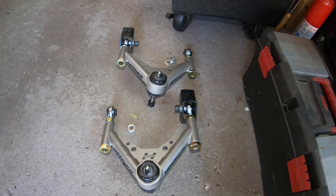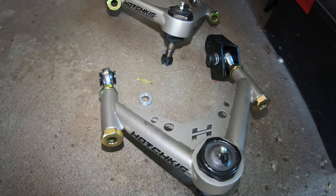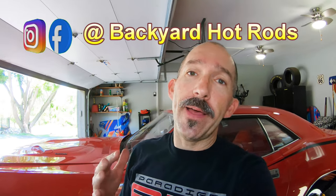Lastly, here's the Hotchkiss unit that we won't be using — because this was just sticking out so far that at full lock it was just hitting the wheel and it's not going to work. Those will be for sale. That was one project I really was hoping I wouldn't have to do. I didn't even expect that could be a problem. But sometimes those things come up and that's what you run into with aftermarket car parts — you just never know what's going to be around the next corner when you start putting on parts that aren't stock and you're trying to really push the envelope a little bit.